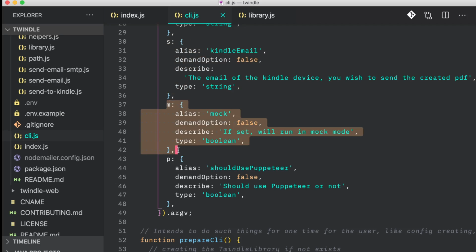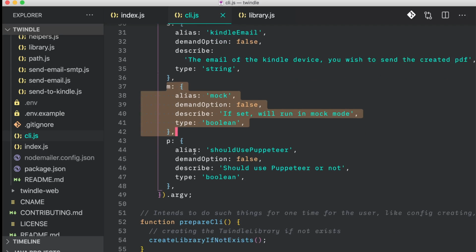Okay. And M, the mock option, do I need to give a Boolean flag? The M option is a Boolean flag. So you must say -M true. If you set it to true, then it'll generate the default PDF. But true is, I think, not needed. Like, why should we give true? If I want to mock, I should just give a hyphen and M. It should be good enough. Yeah, dash M just works. No need for true and false.